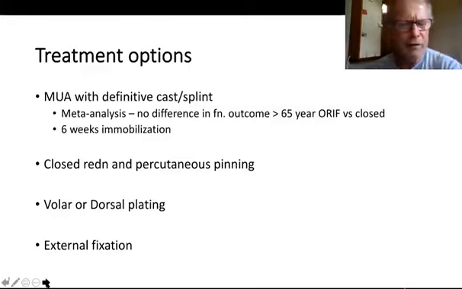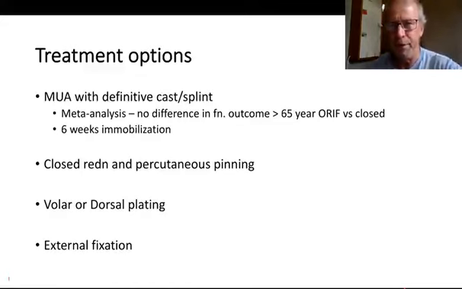Okay. And just one comment with regards to the second option, closed reduction and percutaneous pinning. In first world and private sector, there's a lot of talk since locked plating came out. A locked plate basically gave you better grip on osteoporotic bone. So it was the bee's knees that everybody should have a locked plate. So there are people who say, well, if it's broken, then we're going to put a locked plate on it regardless. And in the private sector, that certainly seems to be a feeling.